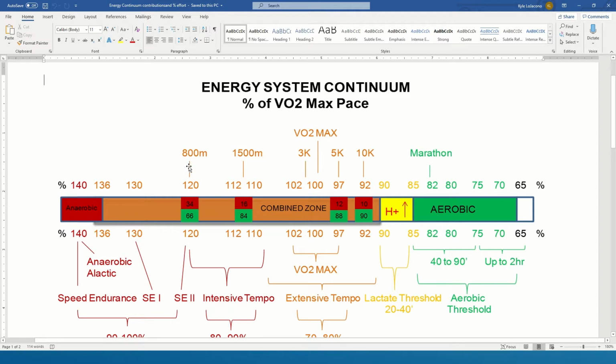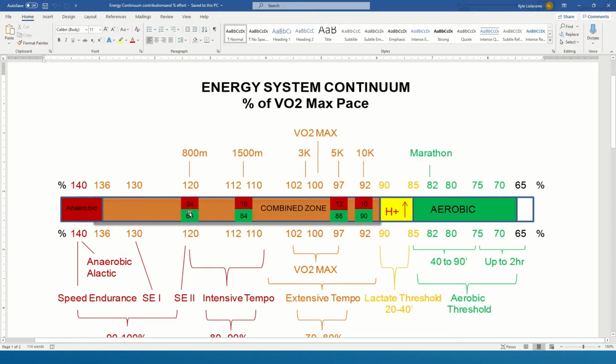And then the 800 meter is as close. The 400 would be right around here. This is mostly looking at distance races, so the sprint races aren't really in here. But essentially, Special Endurance 1 is as much as you can hold for 300 meters. So we're dealing with kind of right in here. And you'll notice that the 800 would be as close to the 400 meters in terms of energy demand as the 1,500 meters. So it needs to be even that much more specific to higher intensity things, not as much of an emphasis on the aerobic system.